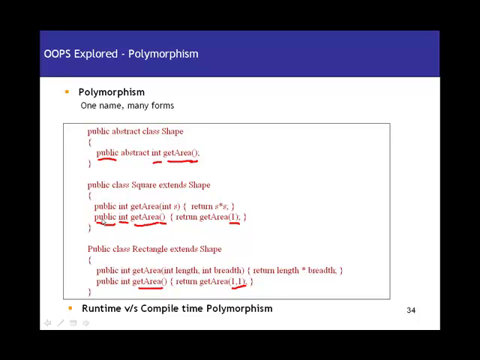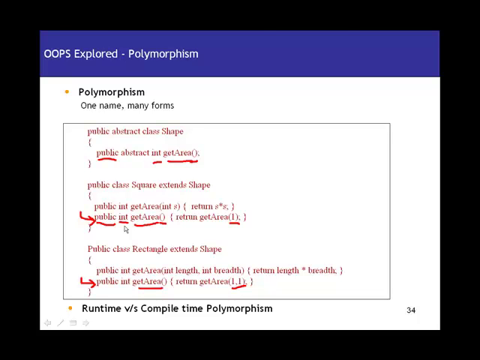So this is a public modifier, returns an integer, and the method name is getArea and doesn't take any arguments. So when we have such a scenario where in the subclass the method has the same method name, signature, return type and number of arguments, it is called an overridden method. So basically this is an overridden method for the getArea method in the superclass. Similarly, this is also an overridden method in the rectangle class for the getArea method in the superclass shape, right? So overriding comes into the picture only when we have a superclass-subclass kind of relationship, right? Now let's talk about overloading.